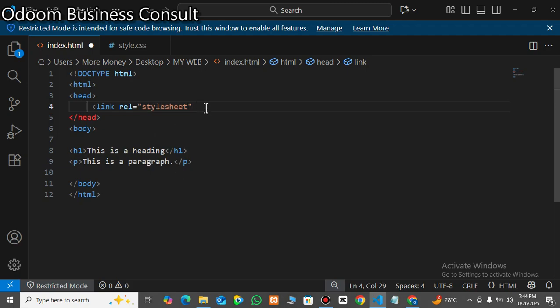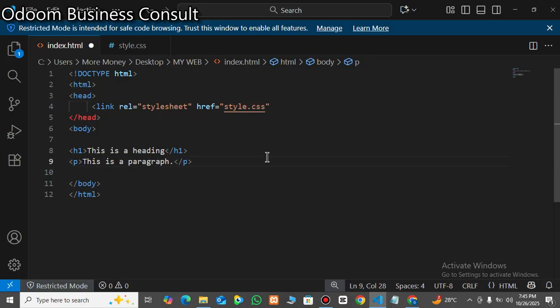So you're going to have href, which stands for the destination of the file, where we are going to locate that file. So the destination of the external styling sheet is star.css.